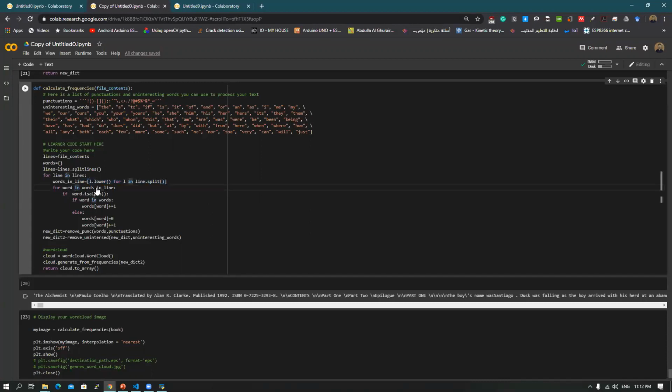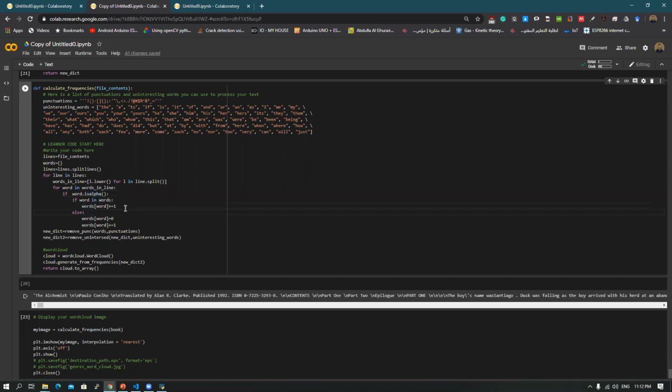Then I go through the list of words. I use a specific built-in function called isalpha. So this checks if the word has numbers or not. If it has numbers, we ignore it. If it is just letters, we accept it. Okay, to get rid of the numbers and so on.